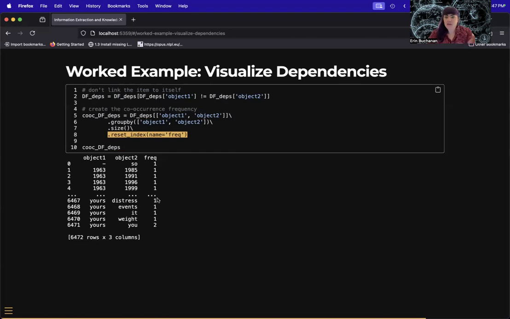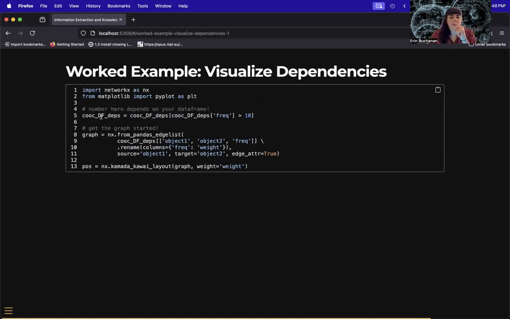Okay. So our 15,000 rows turned into 6,000 different pairwise combinations and their frequencies. That's a lot. That would draw you a ton of bubbles and a ton of lines. So that's going to try to render 6,500 lines. Okay, it's not 6,500 bubbles because obviously 1963 is the same bubble on our network graph, but that's probably too much information. So on the next slide here, what I'm doing is filtering that down.